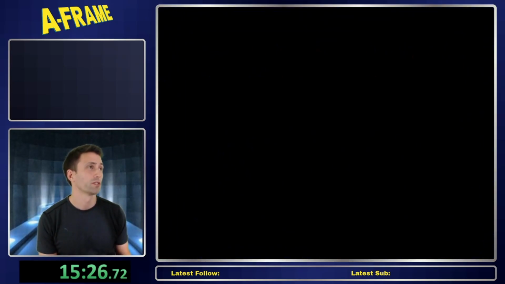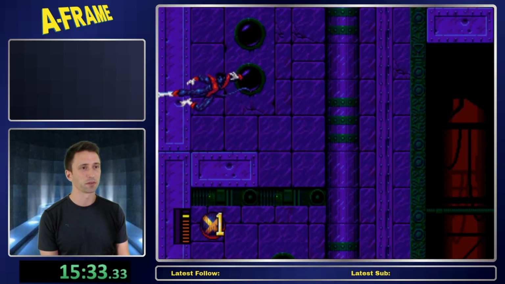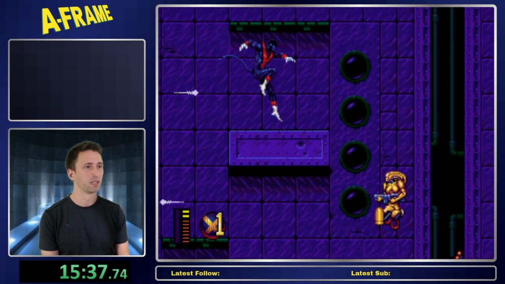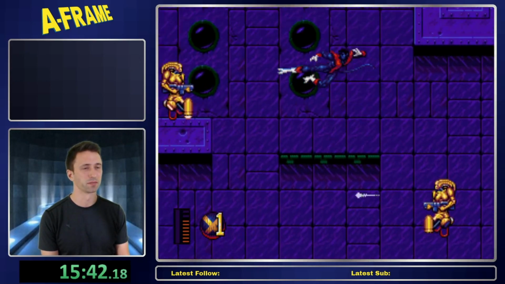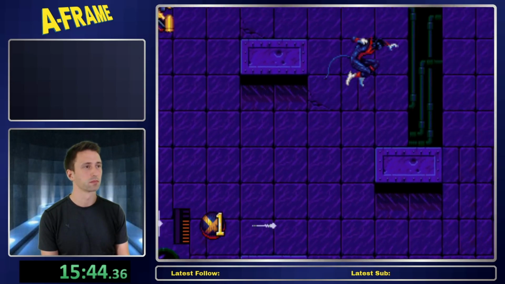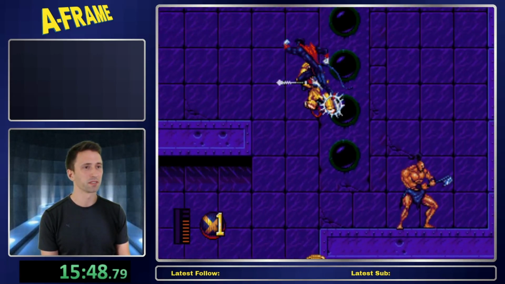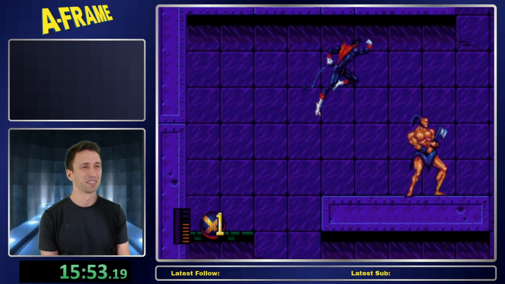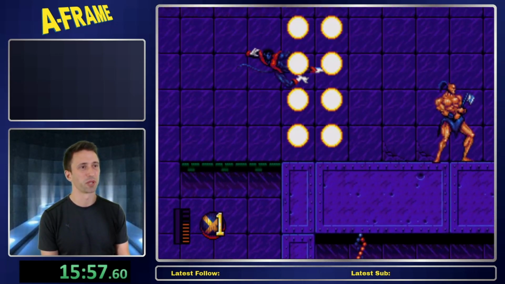Okay, one of the first areas we will actually use the teleport to skip a section. You'd think we would do this more often, but Nightcrawler cannot teleport through walls, he can only teleport through open space. So, not as useful as it is in, say, the X-Men 1 run for Genesis. We're going to abuse some iframes here, which is a super satisfying section, because it looks like it's going to be a disaster with all those enemies, and you just plow right through it.